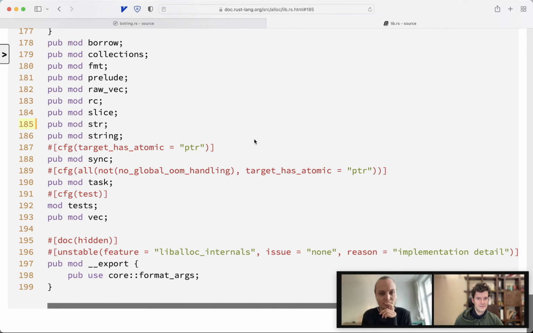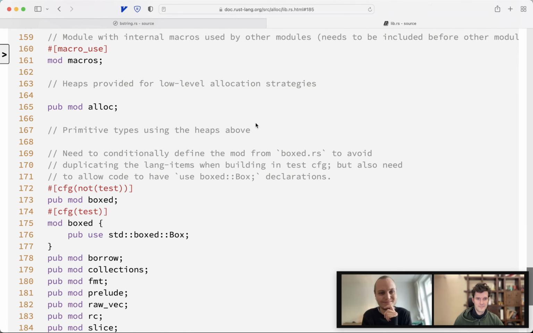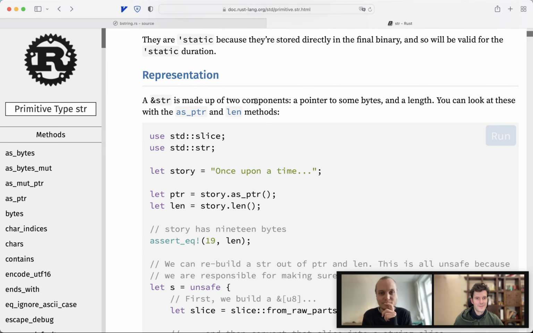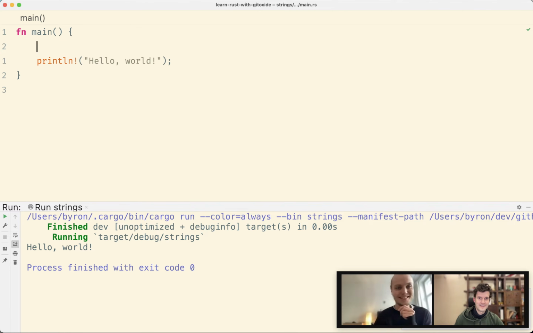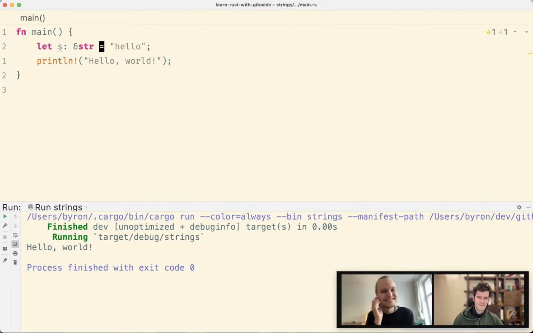Let's see. I never tried to see the definition of the string slice. It must be in there somewhere, but probably it's hard to find. Maybe IntelliJ can help with that, but I don't know. Let's try once. Can you go there? No, it's too built in. Maybe some compiler magic happening there that's not really defined anywhere. It's just something the compiler knows. Who knows?